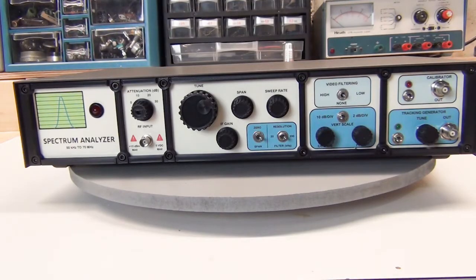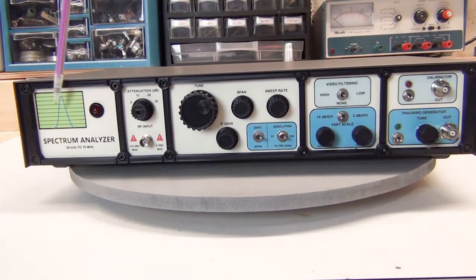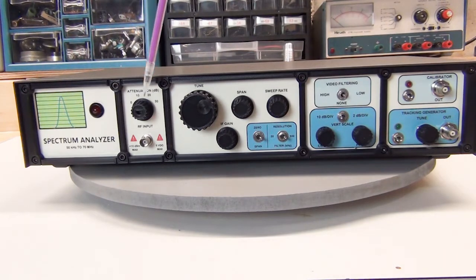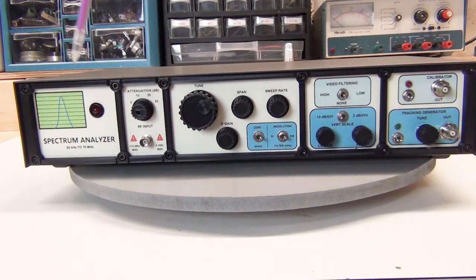Okay, I've got my spectrum analyzer set up on my giant cake turntable. And what I thought I'd do for starters is just go from left to right to show what the various controls are on the front panel. So just over here on the left, this is just the power indicator. It's definitely not a display. That's just graphics I created to show what the function is. And then to the right of it, this is the input jack with a step attenuator that goes in four positions: 0, 10, 20, and 30 dBs of attenuation.